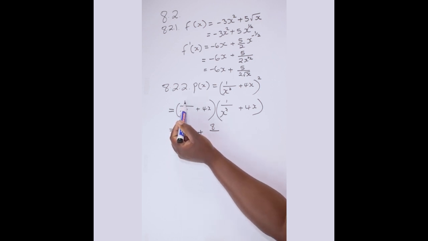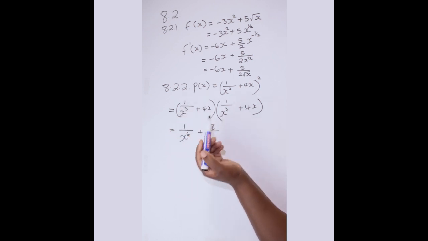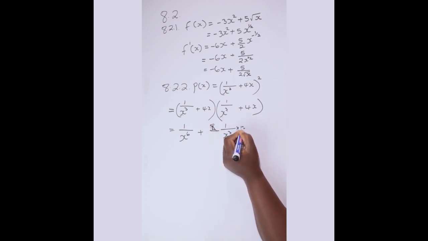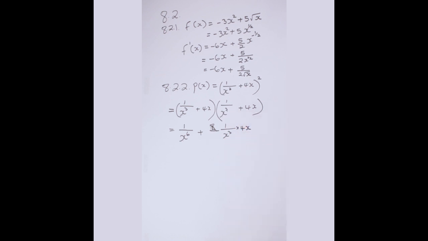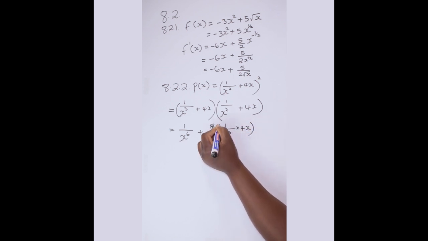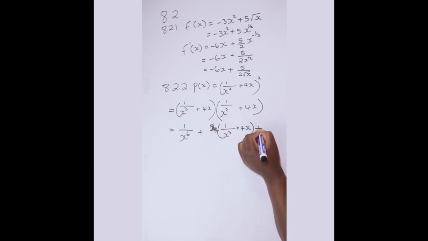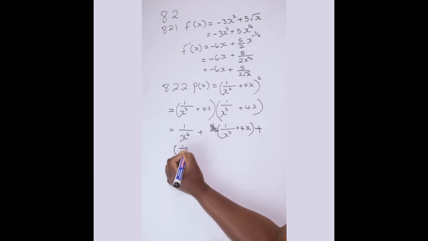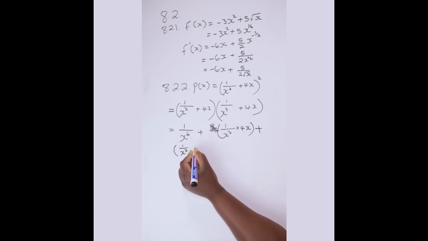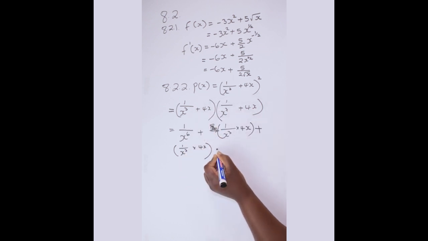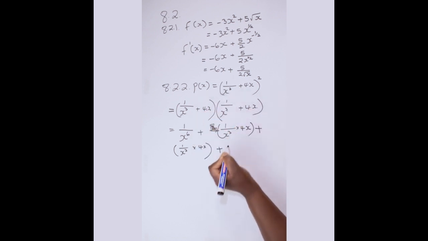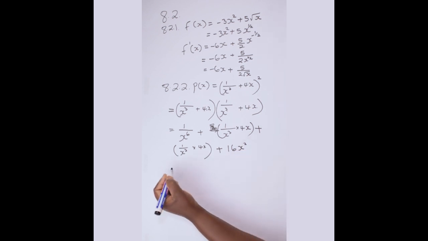And then 1 over x to the 3 times 4x. This thing will happen twice, so you can do it again. It means that you will have plus 1 over x cubed multiplied by 4x. And the last one is where we have a 4x multiplied by a 4x, where we'll get a 16x squared. So we need to try and work that out.